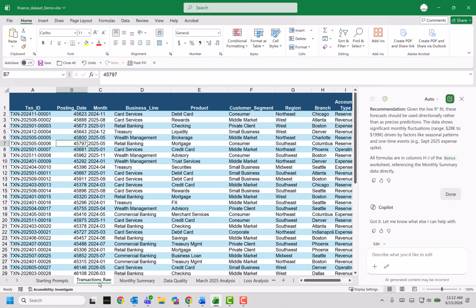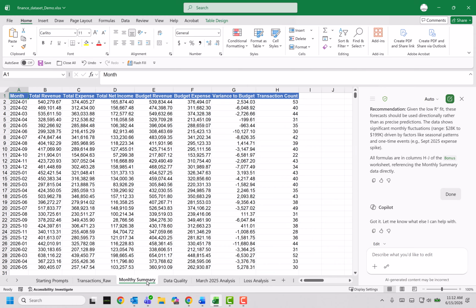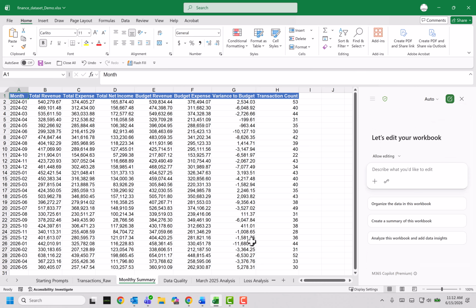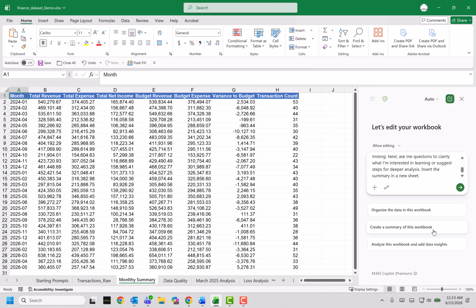If I want to completely go a different route and I want to now talk about the monthly summary, I would come up here to start a brand new chat. And with monthly summary as the active worksheet tab, type your questions. Yeah, you can organize it, do a summary, analyze it, and add insights. Sure, let's analyze it.